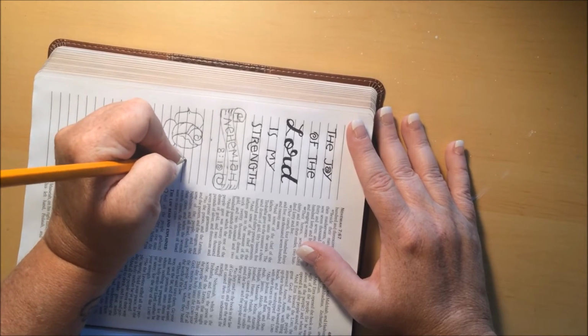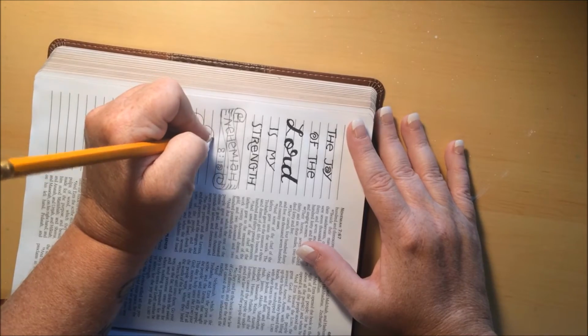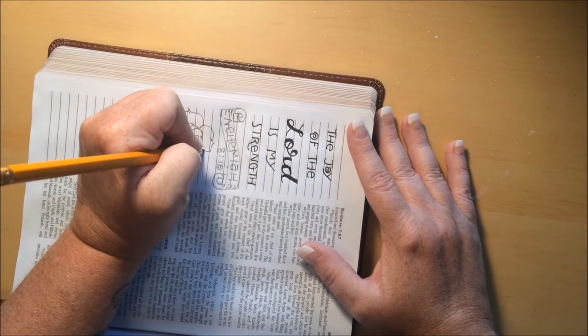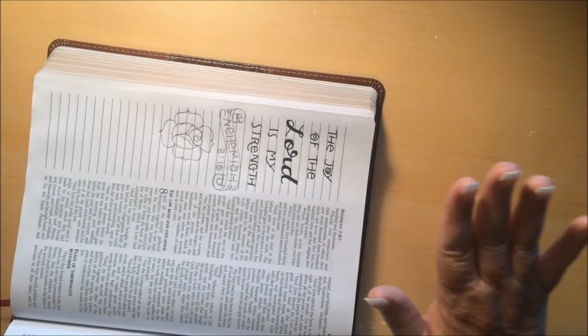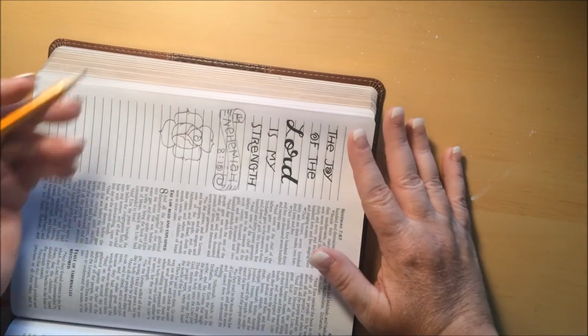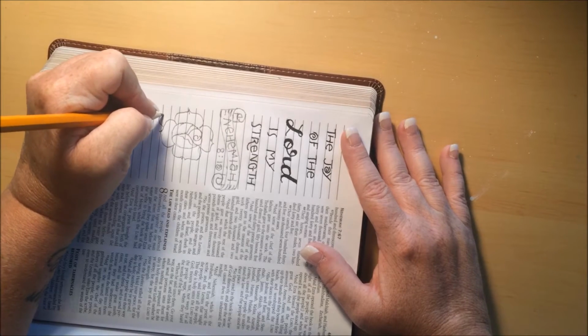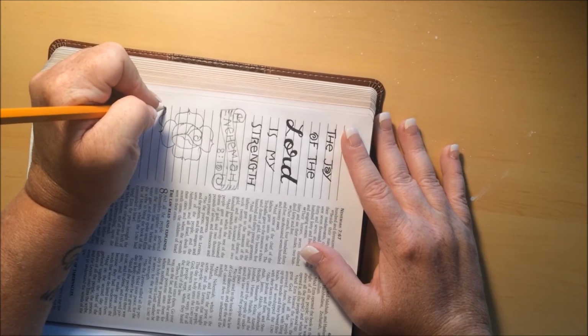3. I tell you, once you practice one of these roses, you can be so addicted to drawing roses, girl. It's not even funny. I can't stop drawing roses because they're so easy. Roses and banners, you see them all over my stuff. And I'm not really a great artist. I just draw really, really simple things.